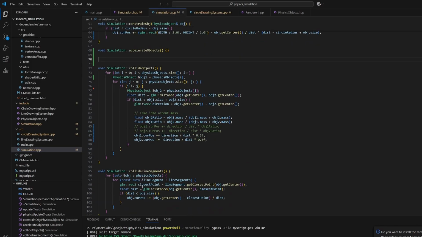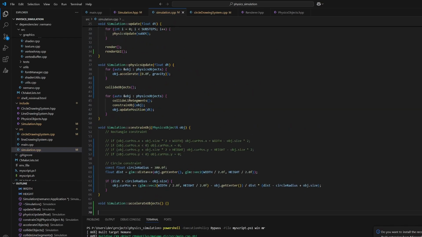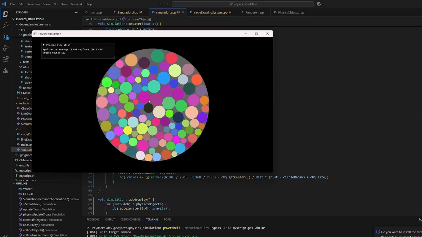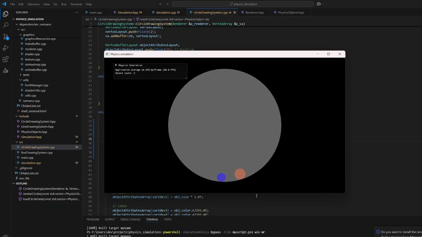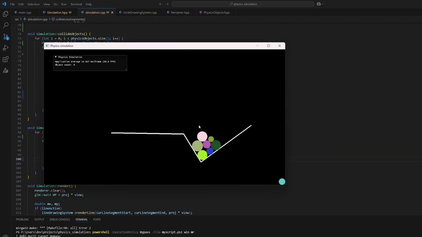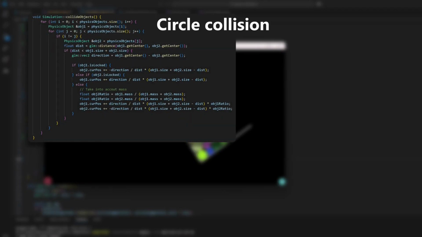No way. I'm doing the exact same thing here with the line segments function. Oh my days. Why is it jittering? I need to fix this. The thing that was causing the jittering was my collision resolver. I wasn't actually moving the objects out of the way of each other. This led to some weird behavior, but I got it fixed for the circle collisions and the line segment collisions. I was a bit reluctant to show the code for the collisions, but now that it's fixed, here it is.